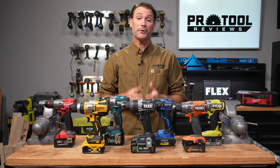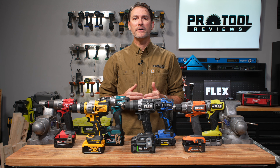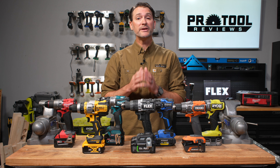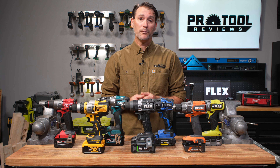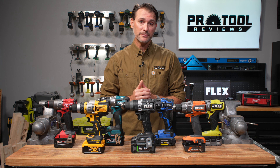Black & Decker's LD120 is an older model but still does a good job for DIY projects. You might want to look at the newer LDX120 from Black & Decker, or consider those options already mentioned from Ryobi, Skill, and Hart for upgrades. Another option if you're thinking about moving up is to jump into the Craftsman platform.